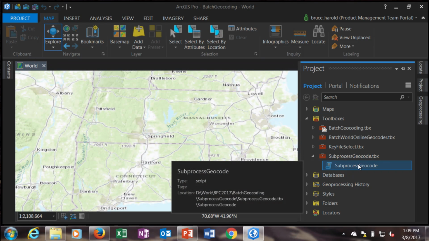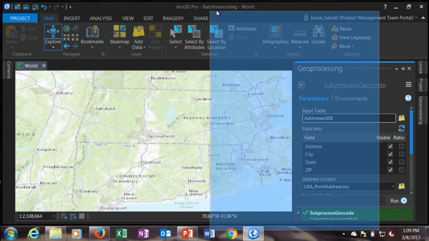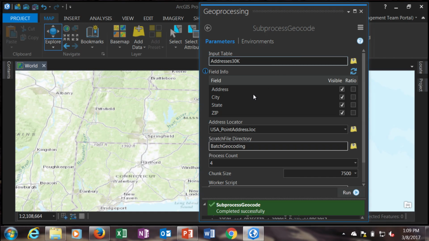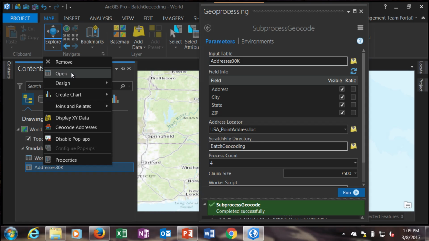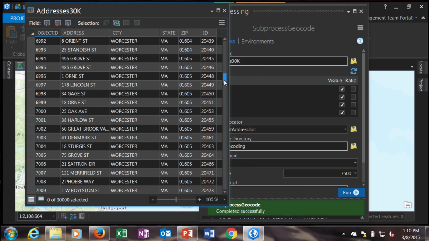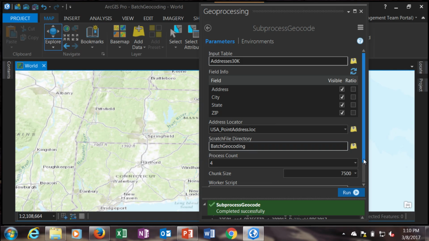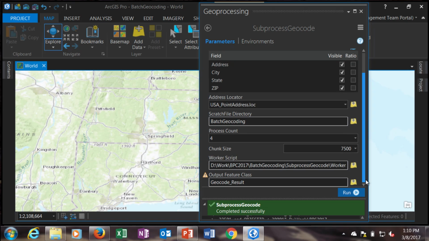Let's do that. Get that guy up here. I set this up, well, I'm going to show the table. 30,000 addresses. It's just a normal table. I've done what I said you should do. I've sorted them. They're all in Massachusetts. I've set the number of counts in the process to be something I know my computer can handle. 4, the chunk size is 7,500, and off we'll run it.